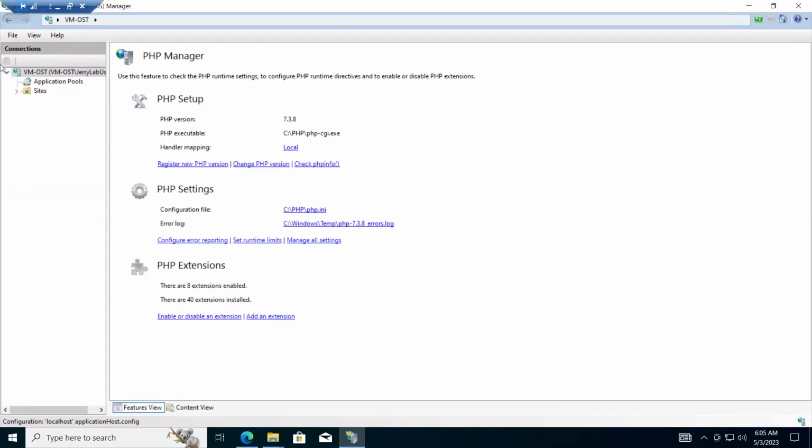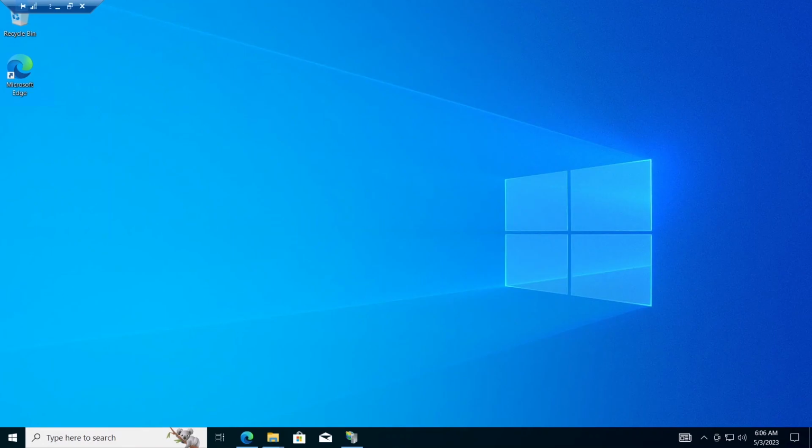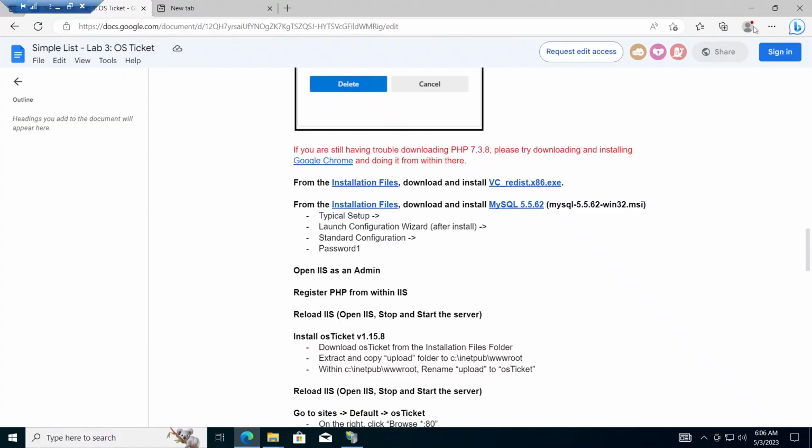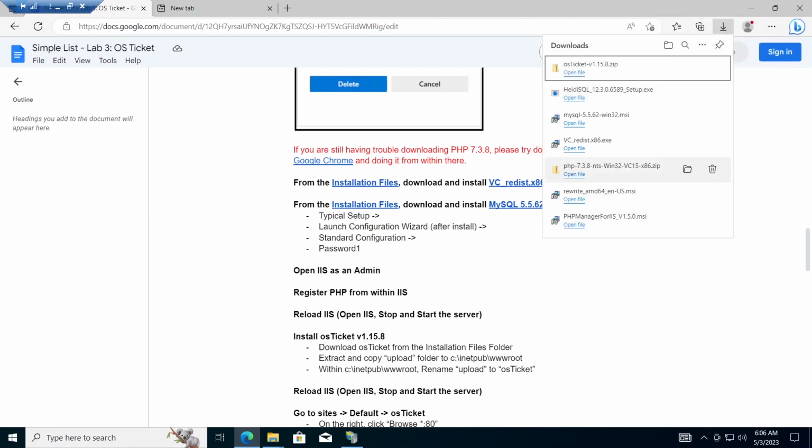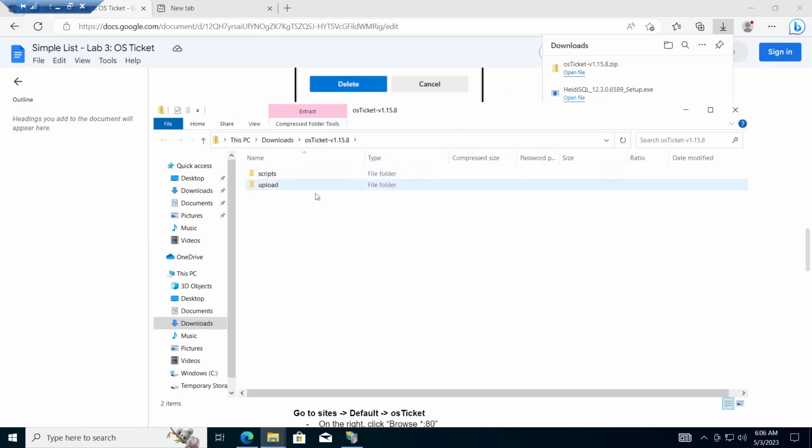Okay, so that's done. Then I'm going to install osTicket. I'm going to minimize this and go to where I've downloaded osTicket. As you can see, we have installed almost everything here. So osTicket has already been extracted.